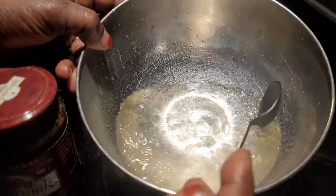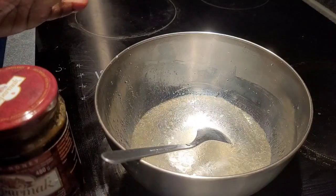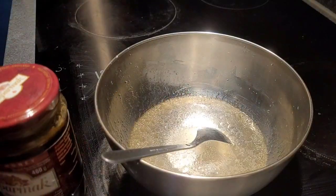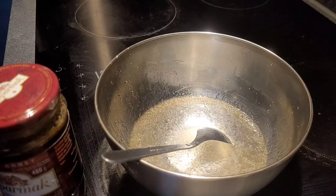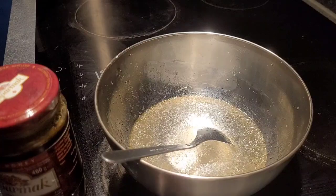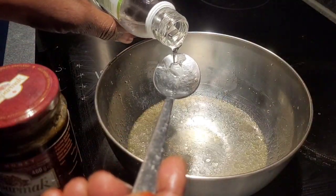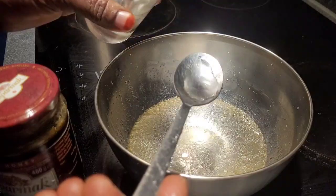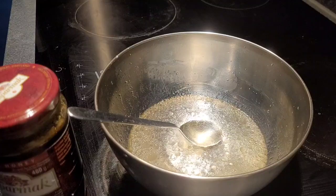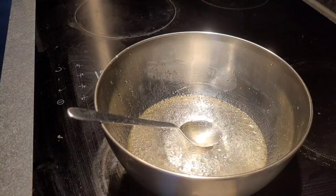This bowl — when you see this, my mixing bowl — the oil is already inside because I just used my oil right now. That's why you can see the oil. When I put the water inside, there's oil inside. I'm going to add vegetable glycerin, just a small amount of glycerin because I don't need much — I don't want it to be too much inside.